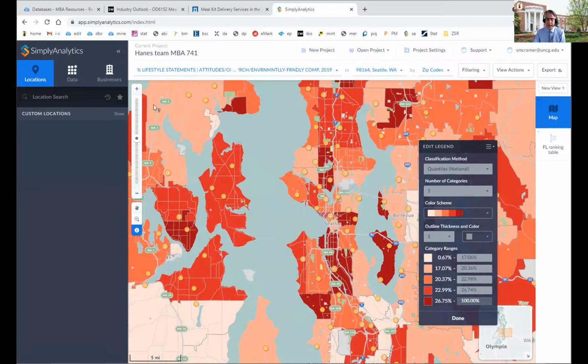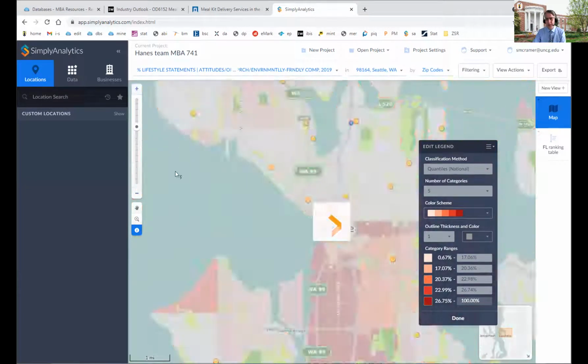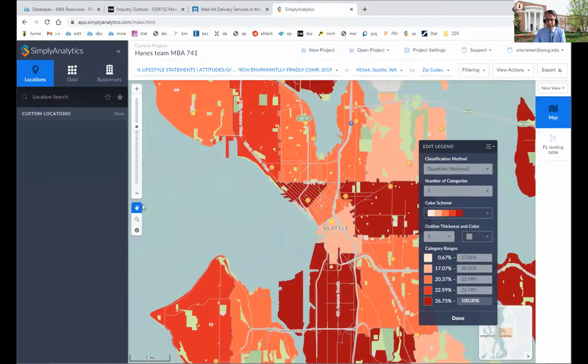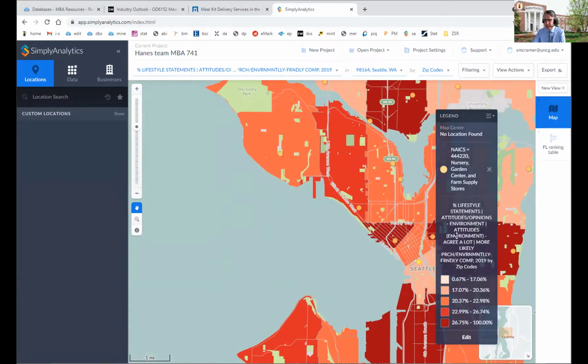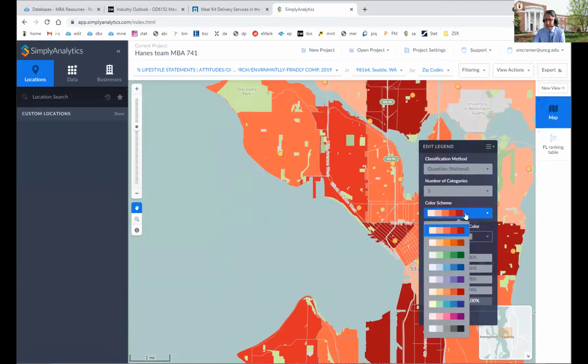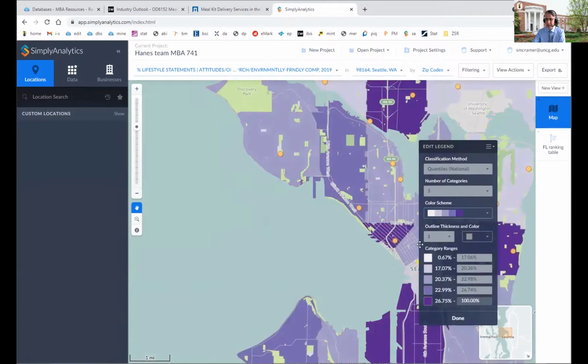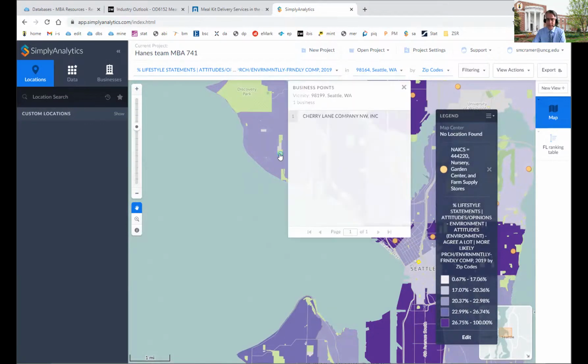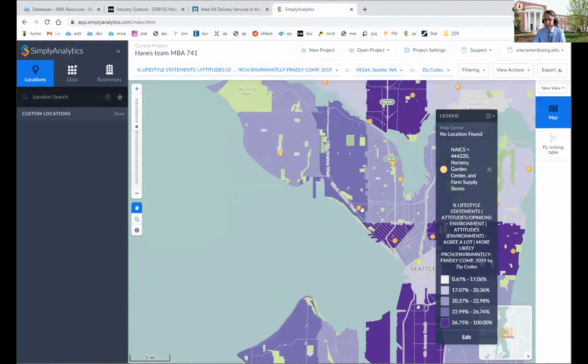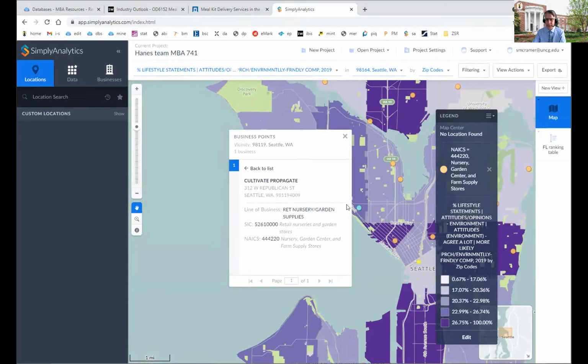And finally, there's also an opportunity to overlay actual locations, which I've already done. So I am displaying in these little yellow dots, a little hard to see. Let me change the colors a bit so it's easier to see the yellow dots. There we go. I am displaying locations of nursing and garden care centers, farm supply stores. And for example, here is a nursing company called Cherry Lane, just kind of random, out over here in the Puget Sound, Seattle area, cultivate, propagate.